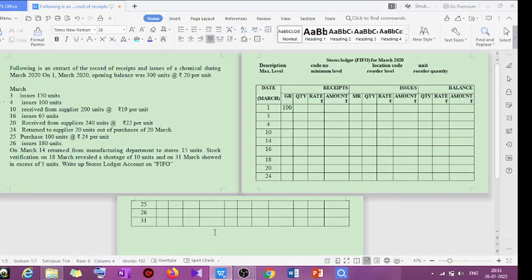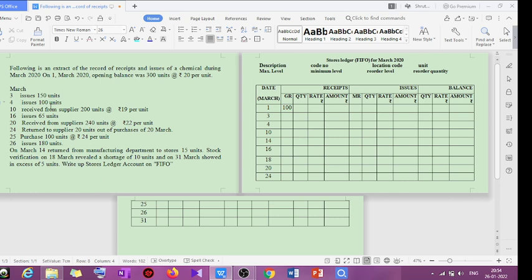Hello everyone. So today we'll be learning about the material control chapter. From that topic is issue of materials. In the previous classes regarding material control, we have learnt about purchase of materials, then storing of materials, then issue of materials. Under issue of materials, we'll have the pricing of material issues. Under pricing of materials, there are different methods: the FIFO method, LIFO method, simple average and weighted average. Today we are going to learn about the FIFO method.